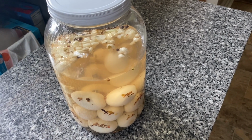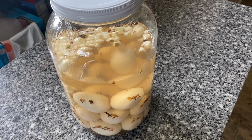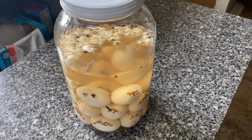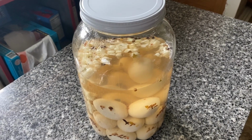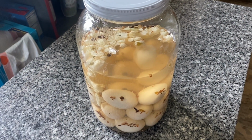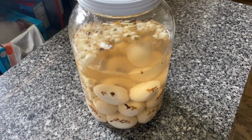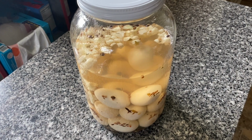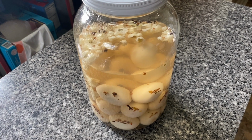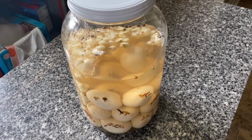And there you have it, Rebel Canners. This is your most basic recipe. We're going to test out a few more. I'm going to do kind of a series on pickled eggs because I think there's as many pickled egg recipes for canning as there are canners who pickle eggs. But this is just the most basic recipe. Now these eggs are preserved for the refrigerator for several weeks. Just like this, or you could can them and keep them for much longer. So whichever your preference is. But there we go, easy peasy, nothing to it. If you can boil water 2-3 times, you too can make pickled eggs.